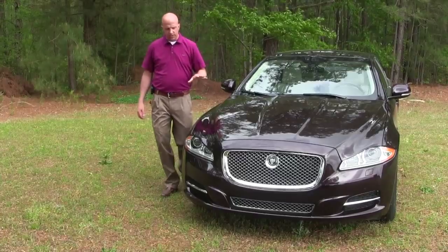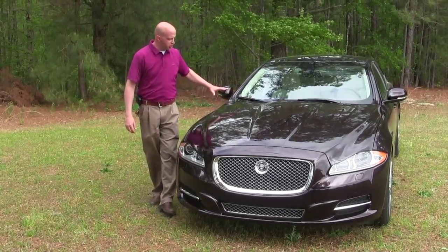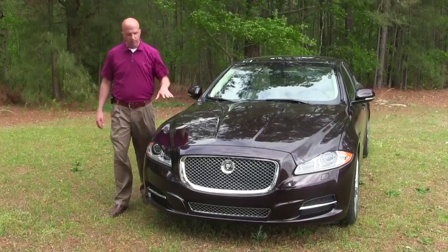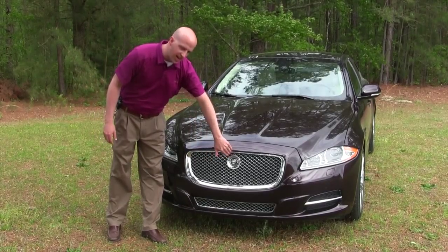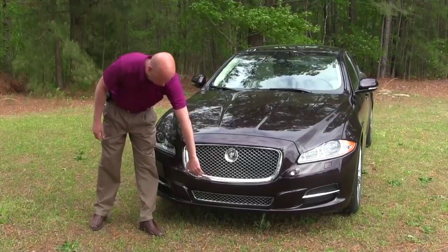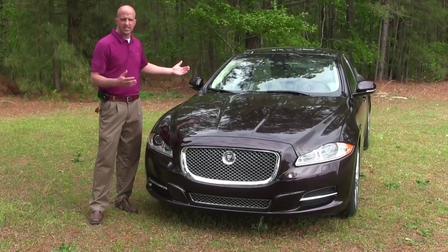Up front, this is the first thing people are going to see as you're cruising by. This huge hood is a little much to look over while driving, but I love how it all comes together with a nicely appointed grille — the crisscross chromed-out Jaguar logo up front, body-color lower fascia, and chrome grille down low. It all gives you a dramatic sporty feel for a very long sedan.